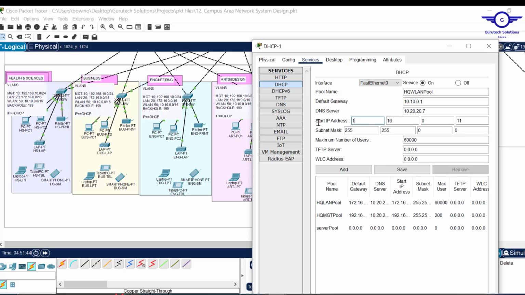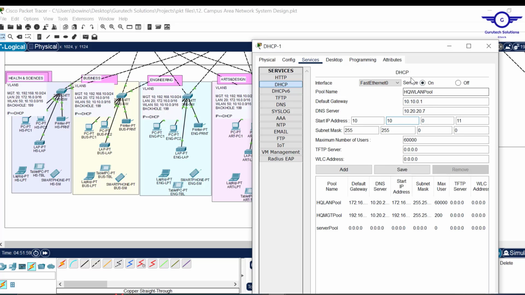So here 10.10.0.11. That's okay. Then we also want 6,000 users. The subnet mask remains the same. Then most importantly, this is the wireless pool, the wireless VLAN pool for Wi-Fi. And remember, we add access points in the network.